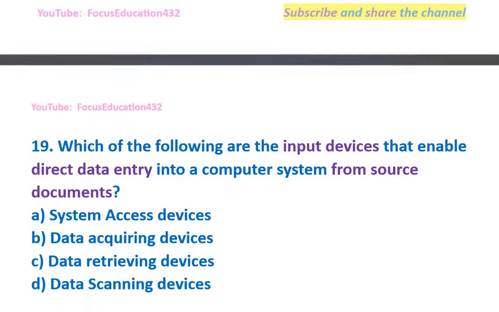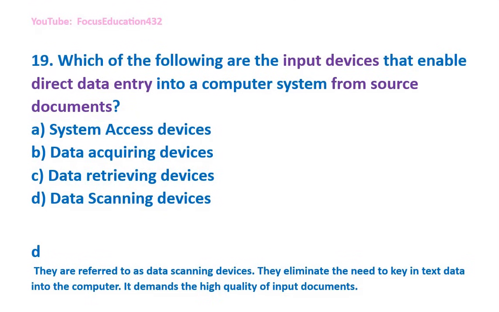Which of the following are the input devices that enable direct data entry into a computer system from a source document? I think this question came before in the exam. If you have a source document, for example, a BSc certificate or SSC certificate, and you want to send this certificate inside the computer, how can we send it? From the keyboard we cannot send. We have to use a scanning device.